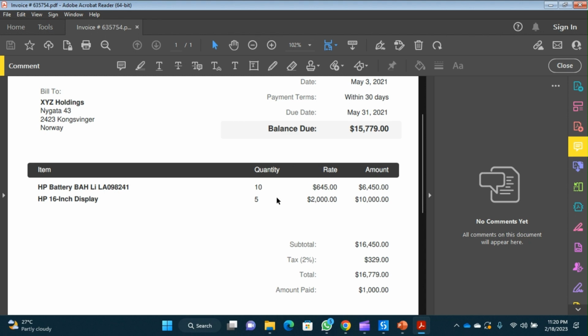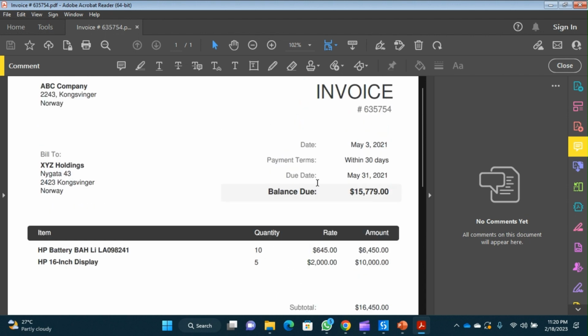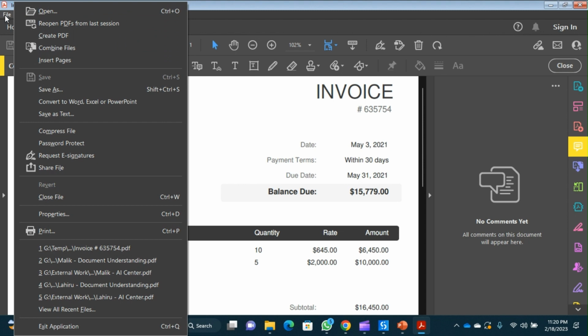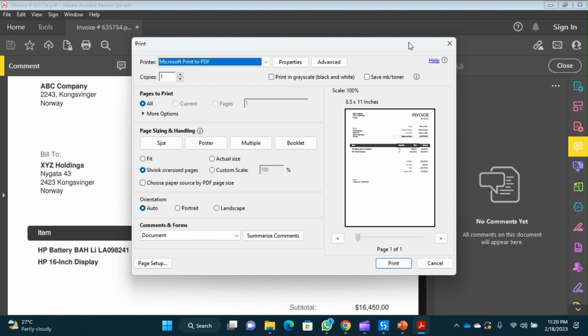But one easy step that you can do is, so if it's a document, let's say for example, I am using this invoice, but let's say you have a lot of documents with multiple pages and there are so many variations like that. The easiest thing that you can do is go here into file option in print. This gives you some configuration. So basically you can use this print option to create another PDF file, a copy of this, with the settings that you see on the screen right now.